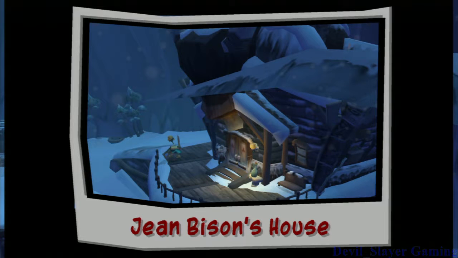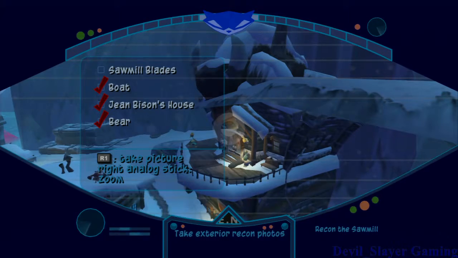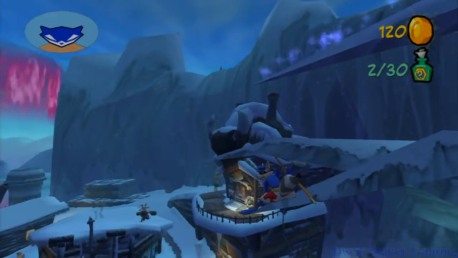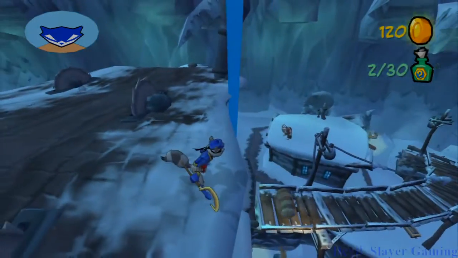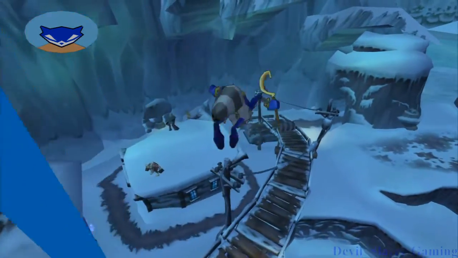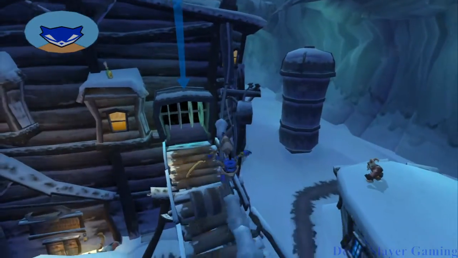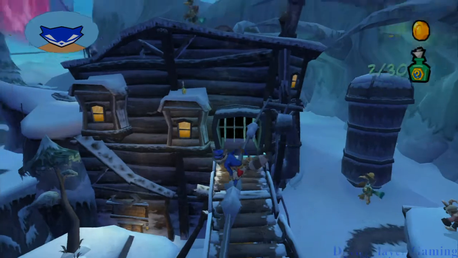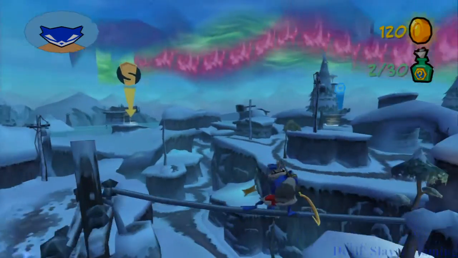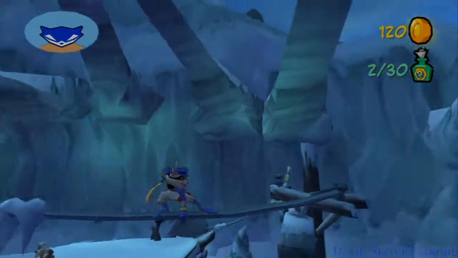Jean Bisson's house. The lair of the beast. The den of evil. The epicenter of ecological destruction. Those saw blades look particularly old. I guess this logging camp has been around for a while. Okay, that should do it. Now for the real point of interest. Head for that lighthouse and try to find a way to sneak in.